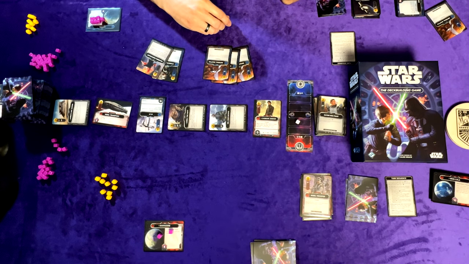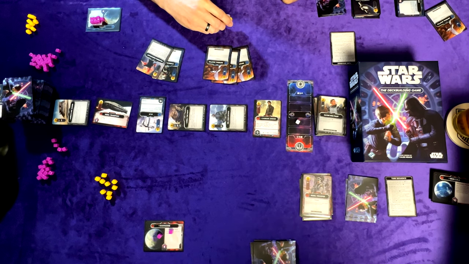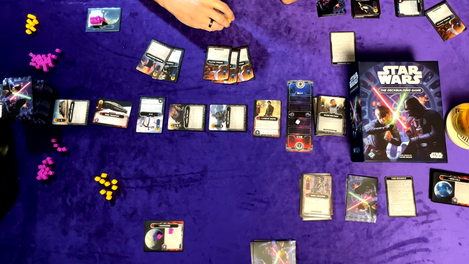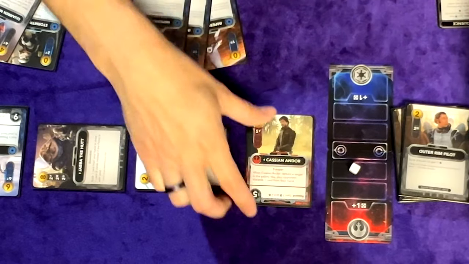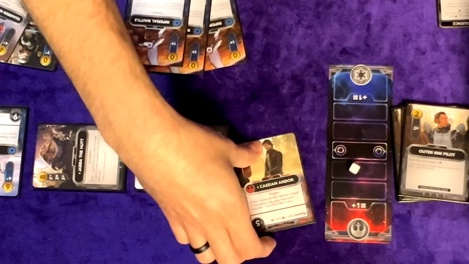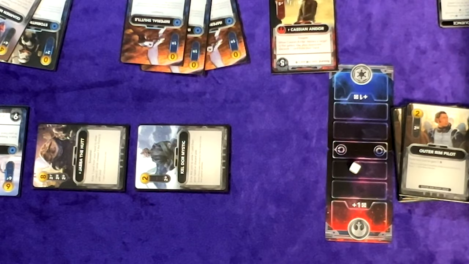However, if I blow him up, I get three, which gives me six, which is enough to buy my AT-AT. Ooh, that's tempting. I know, it's like, oh my goodness. Yeah, you know what? As much as I want to blow up your base, no, I'm going to take out Cass. You're going to blow out Cass. I have to. I'm going to get three resources for blowing up Cass.